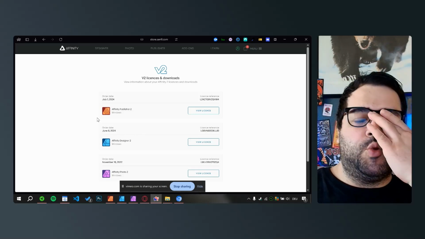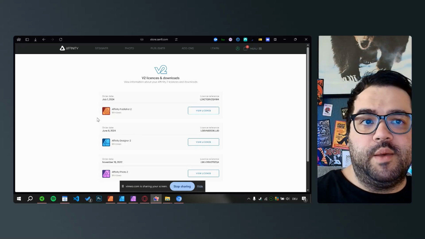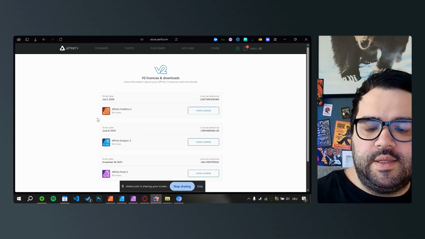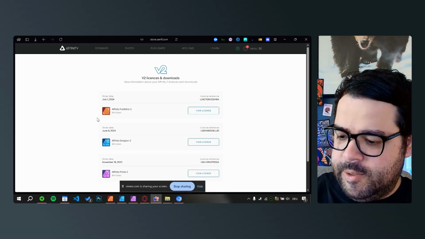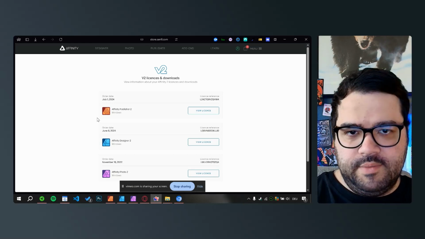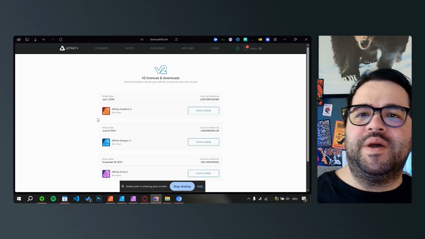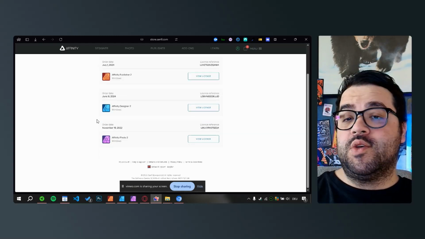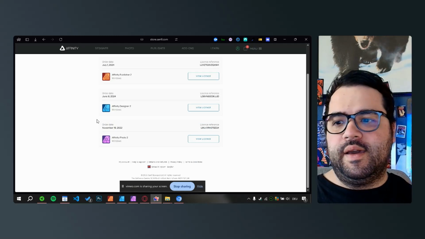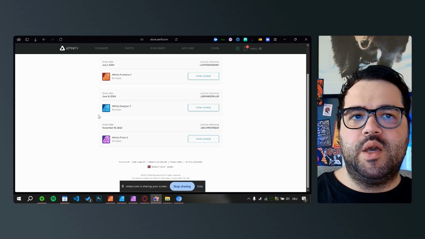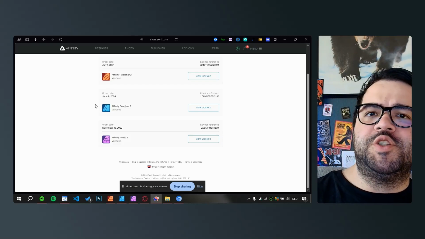So as many computers you want, as many laptops you want, Mac and tablet, the iPad. It's all included, and so you can use it. I use it on all of my 3 computers that I use every day for my work, and it is absolutely being a game changer.